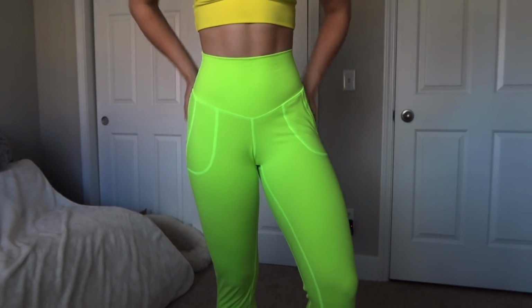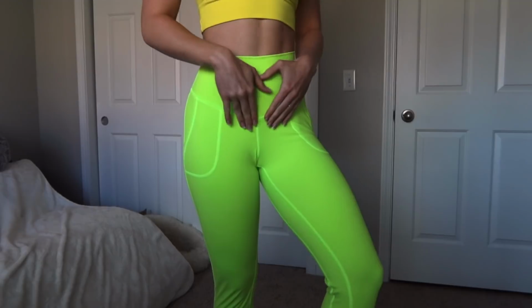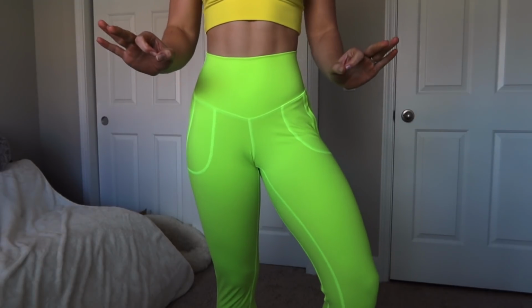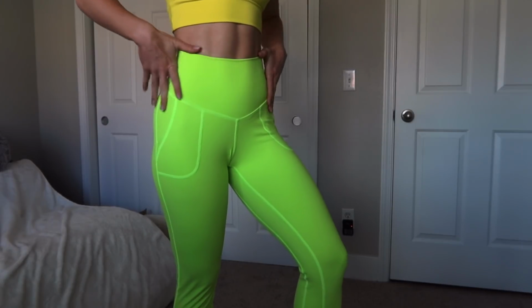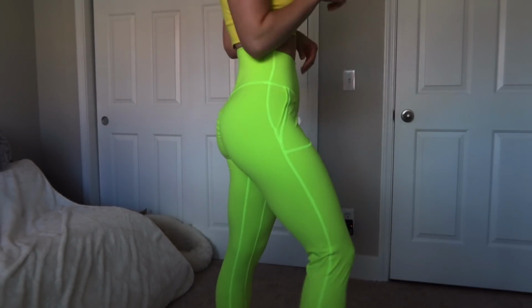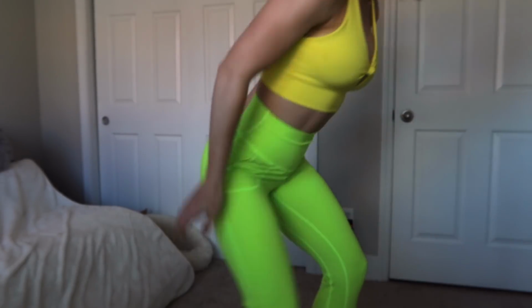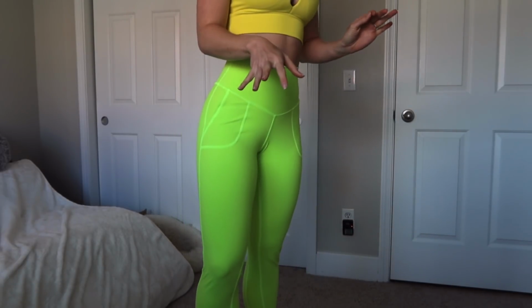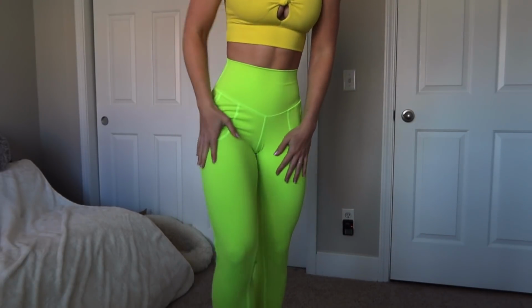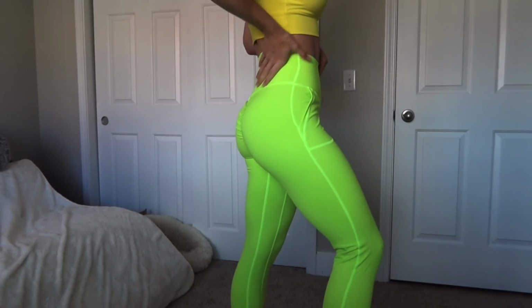So if you're looking for a pair of legging joggers, I really love that these have their signature waistband, which is just so genius. I can't say I'm surprised that a woman-owned company has one of the most flattering legging waistbands I've ever seen. And even though these have a front seam with the booty scrunch, when I squat, it still does feel a little bit tight in the booty region, but it's not uncomfortable in the crotch. So they must just know how to make a booty scrunch. I shouldn't be surprised, but the booty scrunch here really is not irritating me at all.